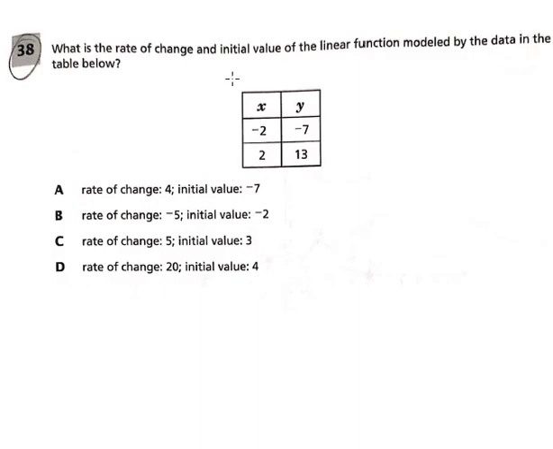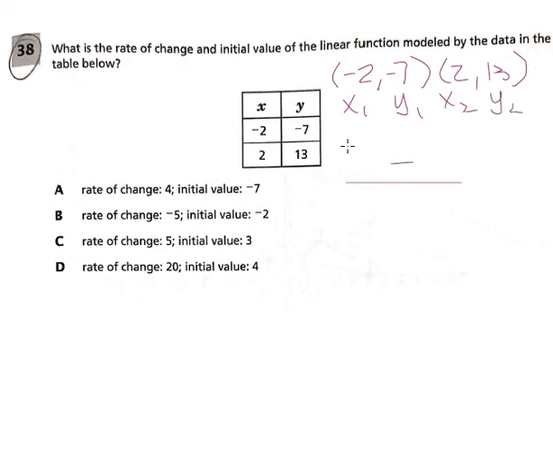All right, so you can sense that rate of change, slope, and initial value, y-intercept, are important because they keep giving you more and more questions about it. So you will be more likely to make an integer error here if you do not pull the values off of the table and put them as ordered pairs, because that's what we are used to doing. So we've got x1, y1, we've got x2, y2. So here, this is going to be 13 minus negative 7. Careful with that double negative there.